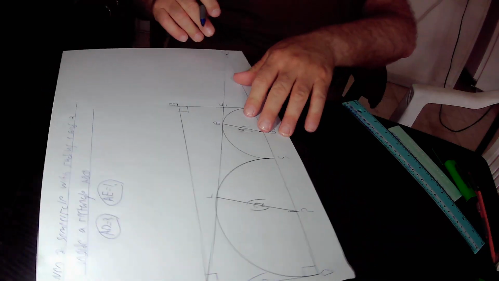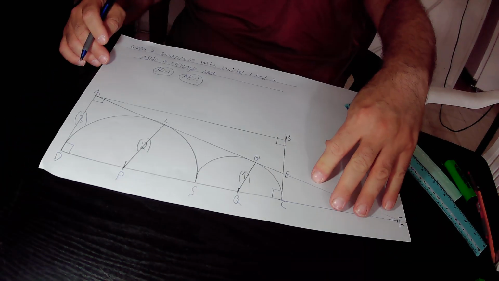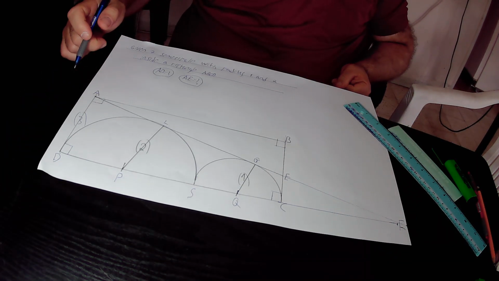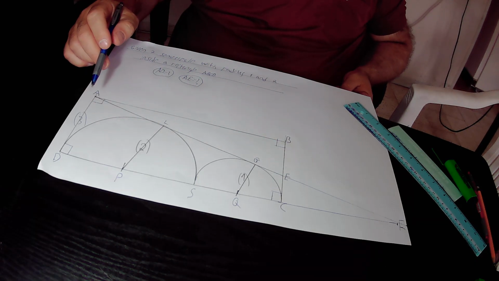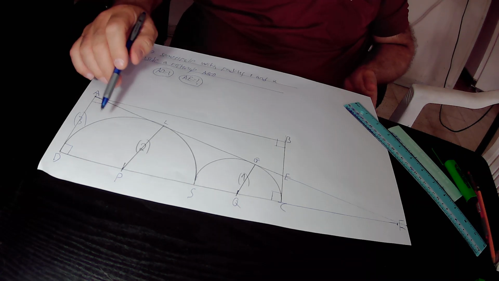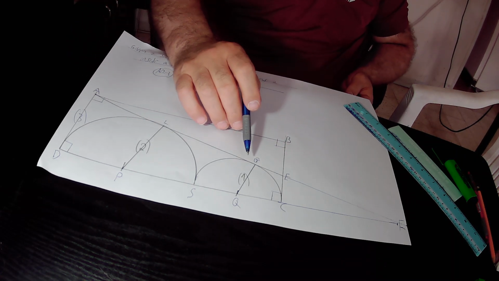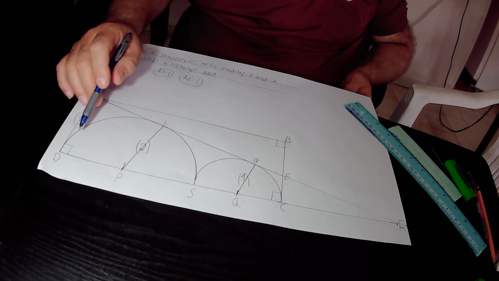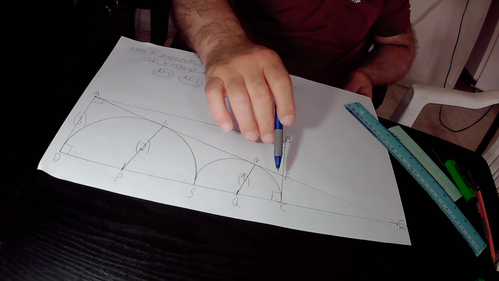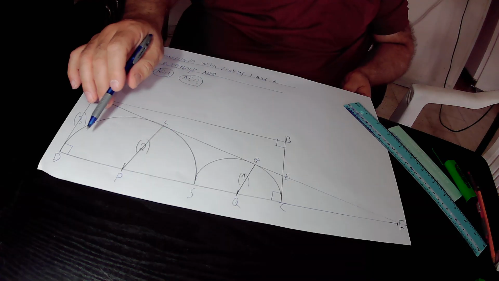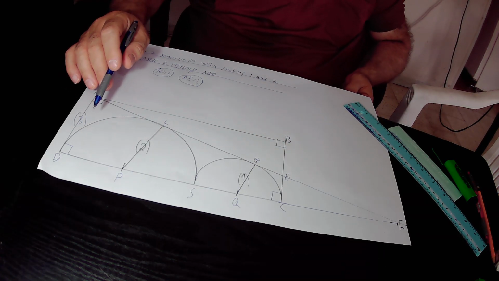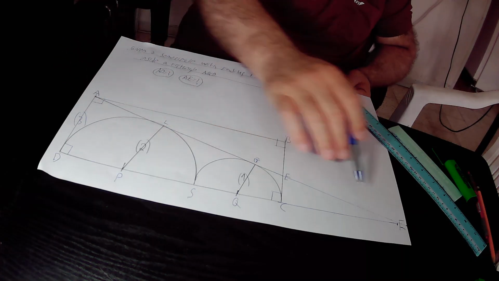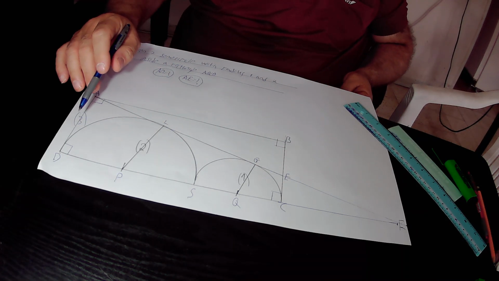Okay, so here we have side DC of rectangle ABCD. It is definitely a straight line. Then we extended the straight line DC by a straight line, and the result is DF. When you extend a straight line by a straight line, the result must be a straight line. Therefore, DF is a straight line.